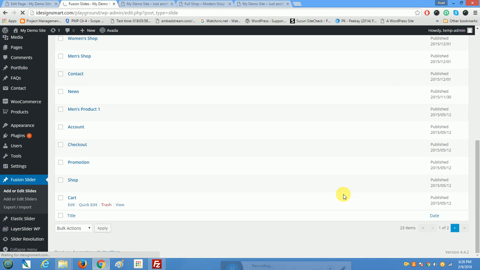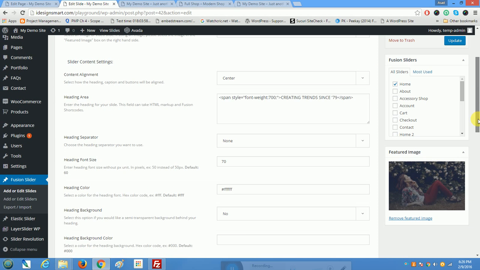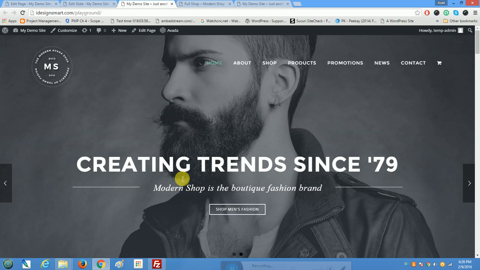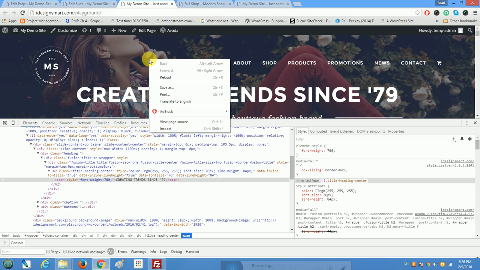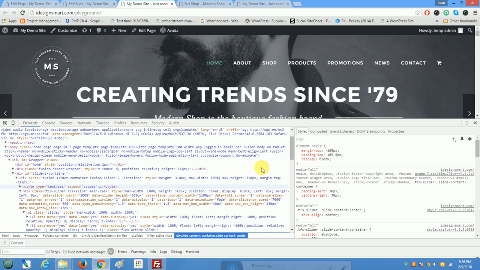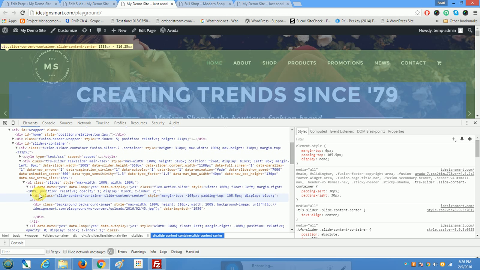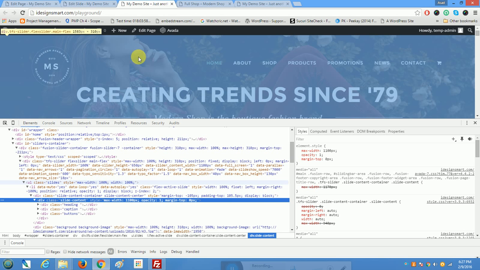Basically the first slide will be home 1A and 1B because there is some animation involved. So going to home 1A, what you have is the image that you have to set up as a featured image, which is full width. I believe it will be 1583 pixels or something like that. If you right click on it and say inspect element and look at the dimensions of the picture, here it is, slides, list item, and I will expand that further till I find that image. So 1583 is the width and 310 pixels is the height.